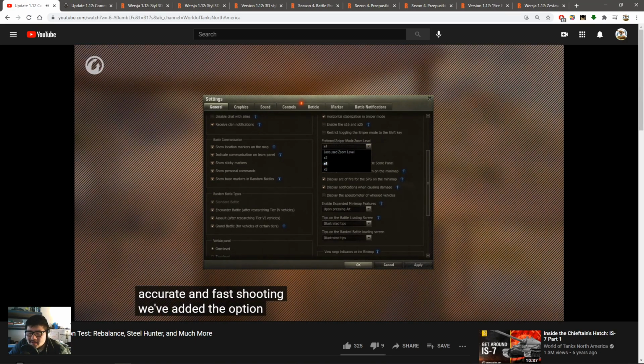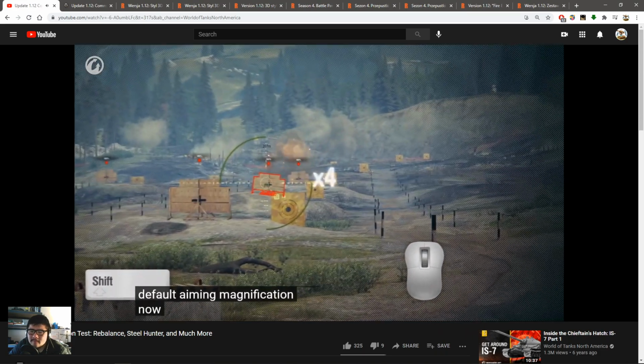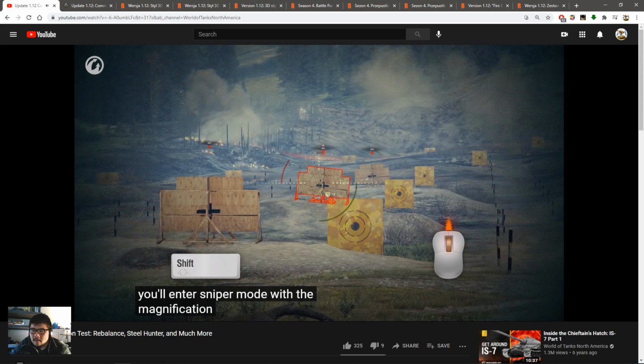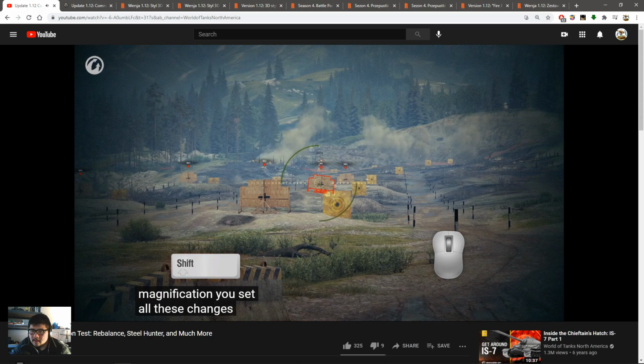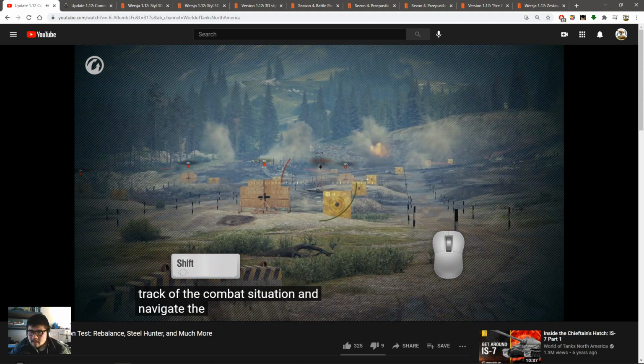And here's a feature that will aid accurate and fast shooting. We've added the option to set the default aiming magnification. Now, upon pressing the corresponding key, you'll enter sniper mode with the magnification you set. All these changes will help you keep track of the combat situation and navigate the battlefield.